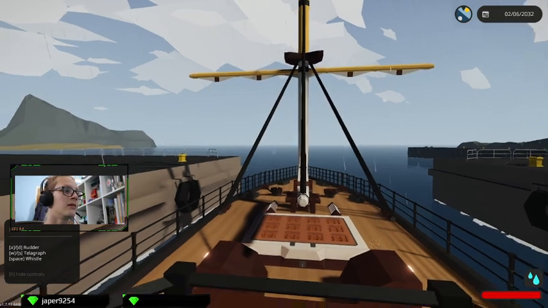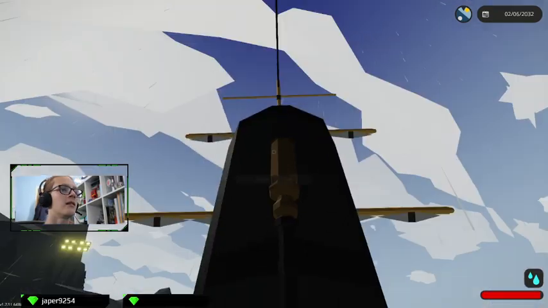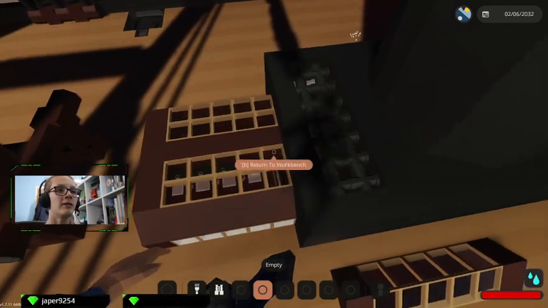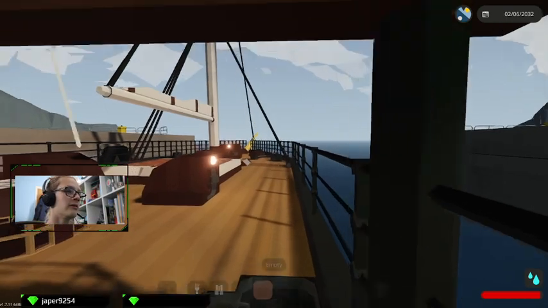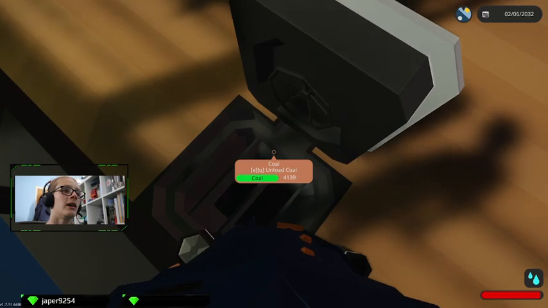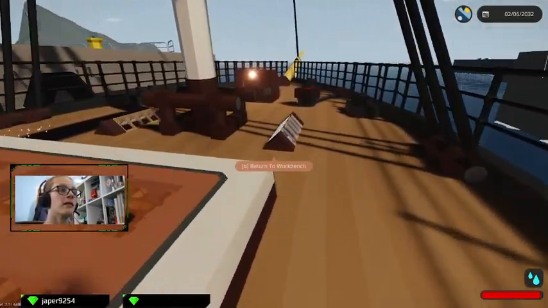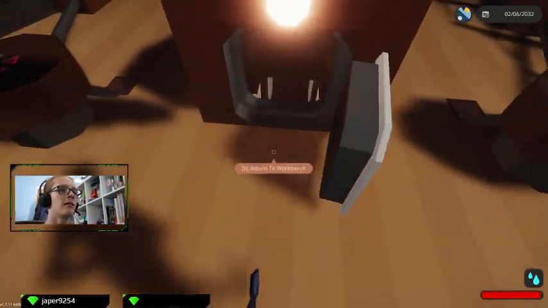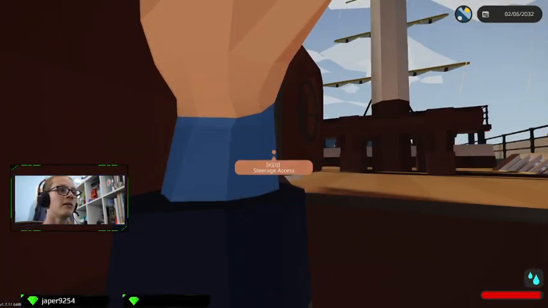Helm? Okay. I think wherever this pipe leads, we gotta go down. So we gotta go down to it. Coal bunker. Okay. We do not need to be there. Alright. I guess let's head back down and see if we can't find the thing we need to find. It's gotta be somewhere there, right?